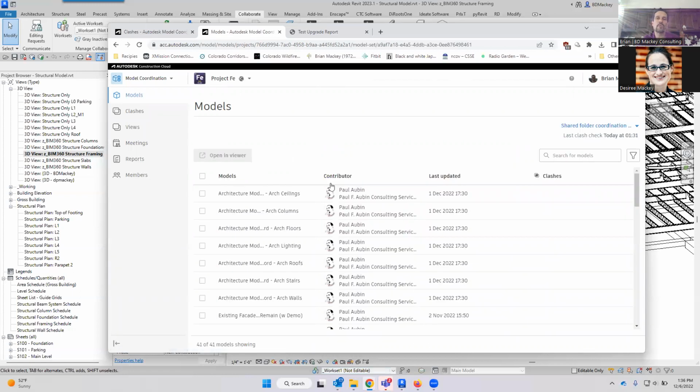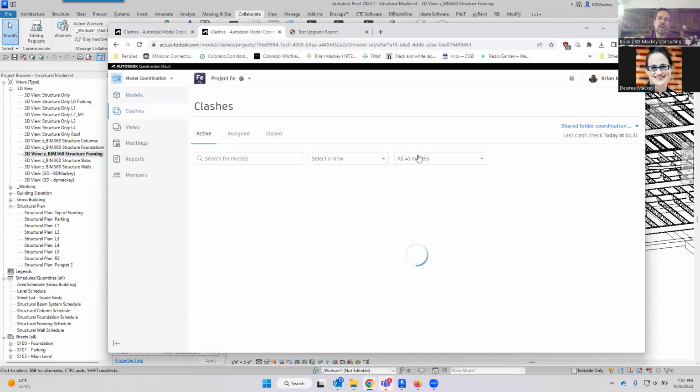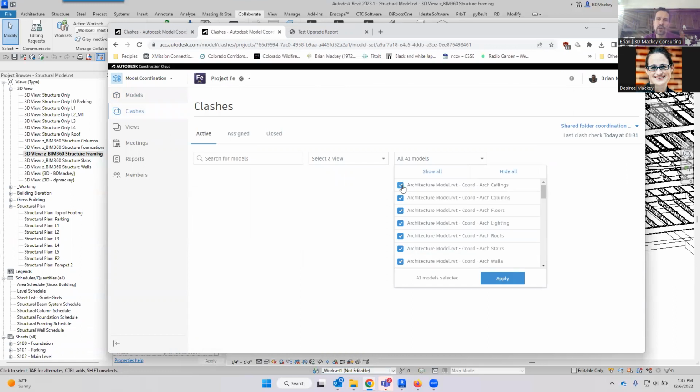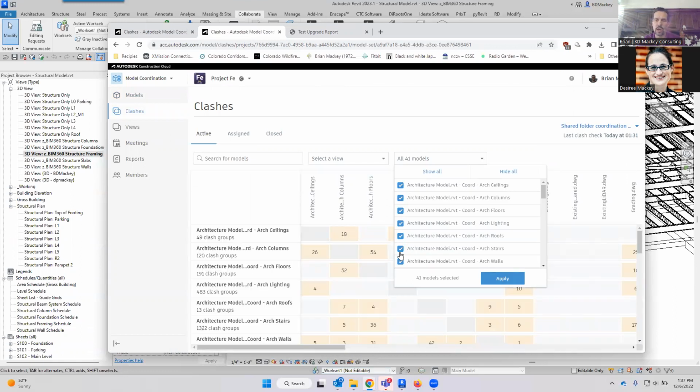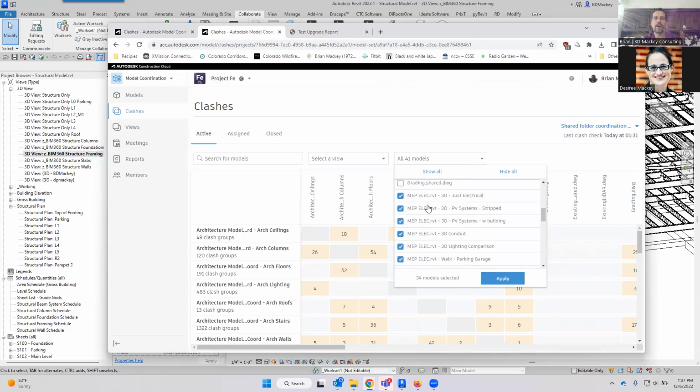And you'll see in here, this one literally is going to the shared folder because we are truly using design collaboration on this project. So I've got a whole bunch of different files inside of here, right? When I go to clashes, I don't want to see all 41 models. So you can start coming through here and saying, okay, I don't care about the architect's stairs or anything that's posted in the shared folder. So you might have a ton of stuff in a folder, which, again, is why I don't do it this way. I like to come in here and say, okay, we're looking for just certain files, right? But even then, I might come in here and hide all of them.